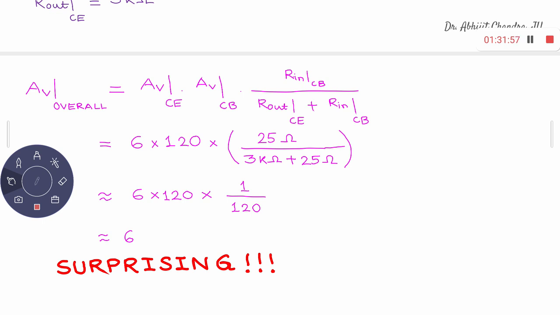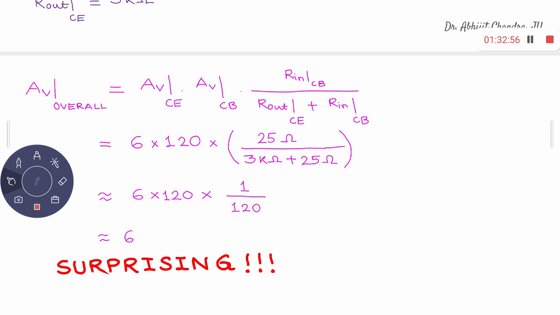Frequency response characteristics. You know that there are a few attributes of an amplifier, as I mentioned. One was the gain of the amplifier, second the input resistance, output resistance, then the swing, power consumption, and the most important thing is the bandwidth. Now, everything is good for a common emitter amplifier. Again, moderate input resistance, moderate output resistance, but the only problem associated with the common emitter stage is that it provides a very narrow bandwidth. That's why if you use a single common emitter amplifier in isolation, although it can provide a very good gain, it does not do so over a very wide range of frequencies. That's why you have to connect some other stage along with the common emitter stage, preferably the common base stage, which takes into account that particular problem.